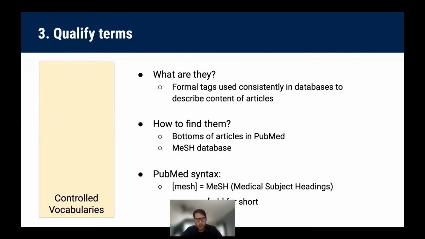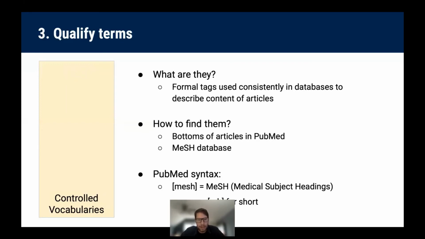Controlled vocabularies are a conceptual search, different from a literal search in that the database is not attempting to literally translate your term into a search. It's attempting to map your search term, connect it, to a formal set of tags that underlie the database, that the database uses to bring together articles on the same concept. So in theory, every article in PubMed on the fathers population will have a MeSH term, a Medical Subject Heading, a controlled term, a tag that will help its algorithm bring back relevant articles for you.